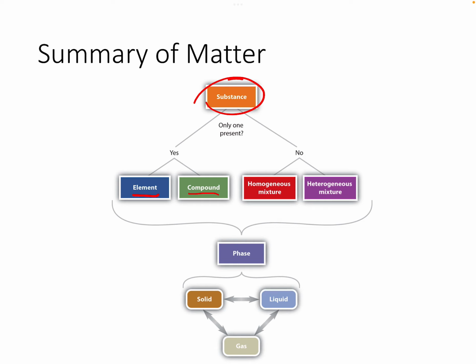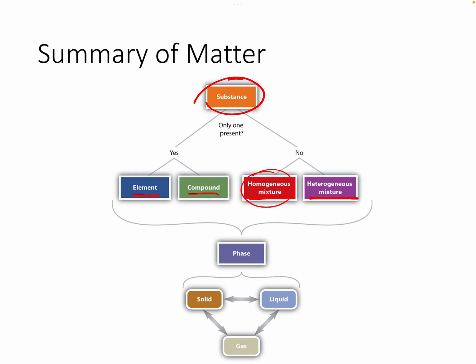If the answer is no, then it's either a homogeneous mixture or a heterogeneous mixture. Now, obviously, in some cases, for instance, with the homogeneous mixture, it might fool you into thinking there's only one substance at first, so that might require more investigation to see if we do have a mixture or if we just have an element or compound.